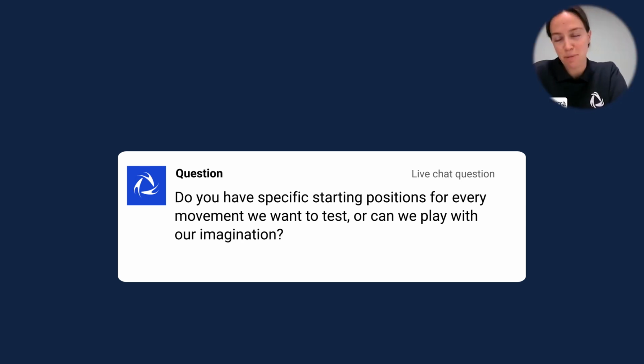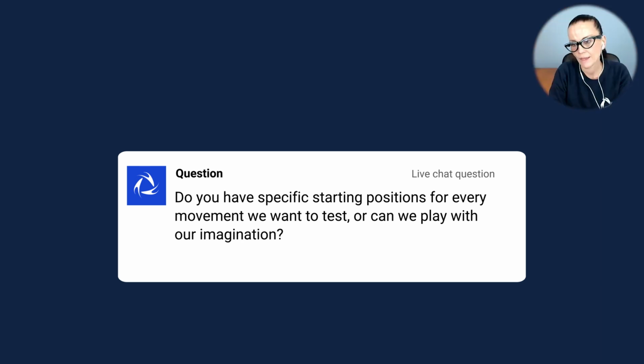It also depends on the type of movement you want to test. If you do gait, you start with a standing position. If you do jumps, you start standing. So we have protocols that require a specific starting position. But of course, based on the gesture, especially in sports gestures, you can also modify or adapt the type of movement and the start of the movement. But pay attention that in terms of acquisition, you can acquire what you want.